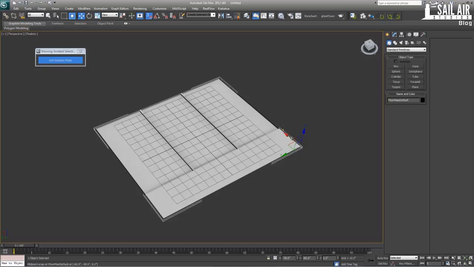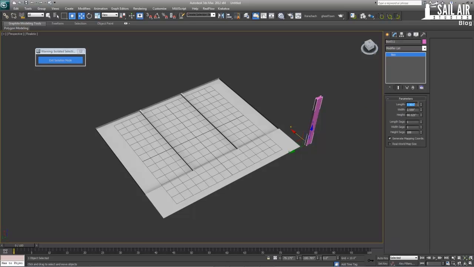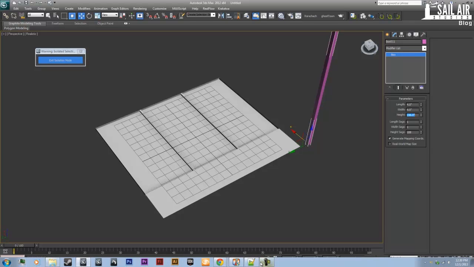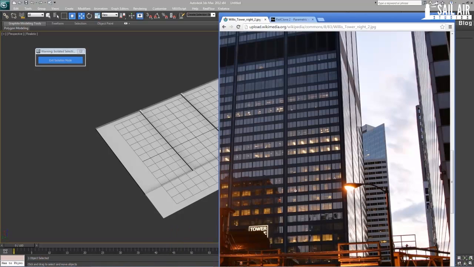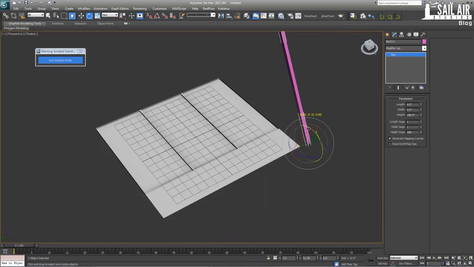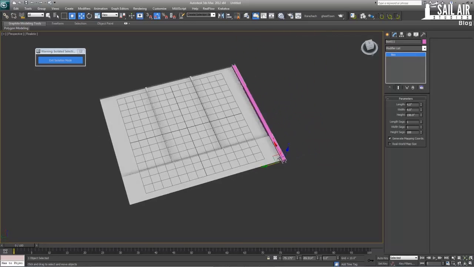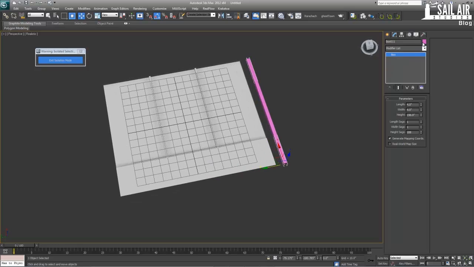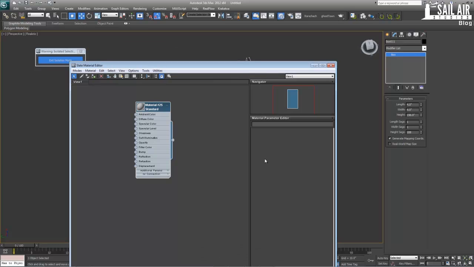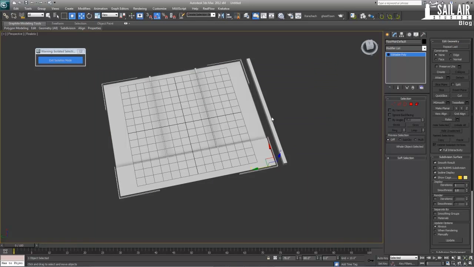So next what we're going to be doing is we are going to create our evenly. We're going to make a box that is 4 by 4 by 156. So if we go 4 by 4 by 156, we can tell that this will be these bigger pieces. That will make it easier for us just to offset everything. So if we drop it back to 90 just to show you how it would look in it, it looks like that. And those are the thicker pieces. And now what we're going to do is set the material, and there we go. Next what we're going to do is set up the material IDs for this.